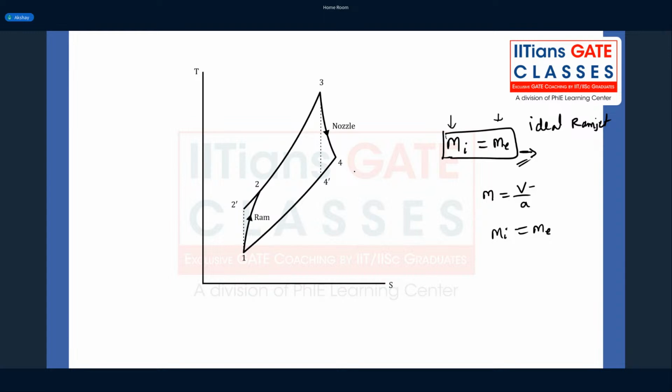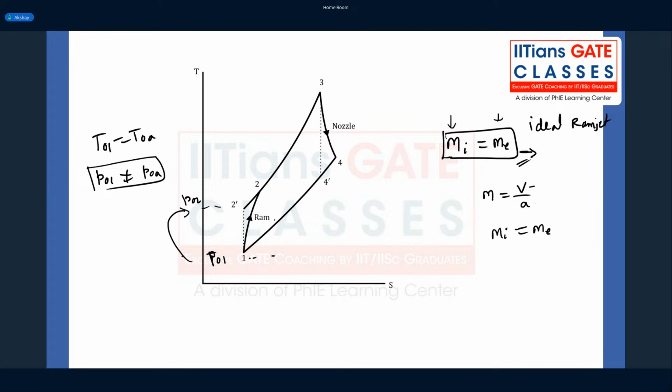Okay, so let us see how we typically analyze the ramjet engine. In the inlet, we have an adiabatic compression, where all these points represent stagnation points. So you have T naught 1, and from there you increase the pressure, from P naught 1 to P naught 2. Since it's an adiabatic compression, no energy is being added or extracted, so no heat is being added or extracted. Your total temperature remains constant. So T naught 1 is equal to T naught A, since it's adiabatic. But P naught 1 is not equal to P naught A, because you can have irreversible effects. That will result in losses. That is why your total pressure is going to decrease.